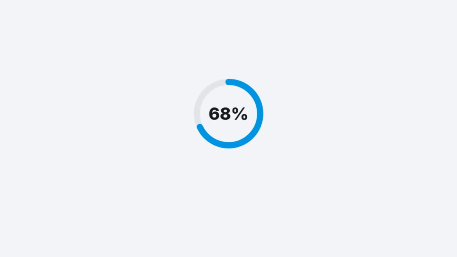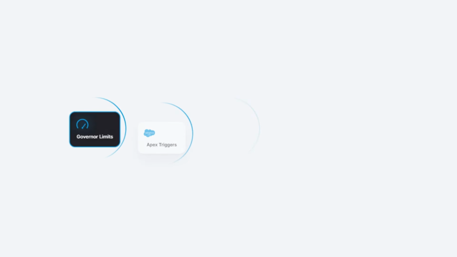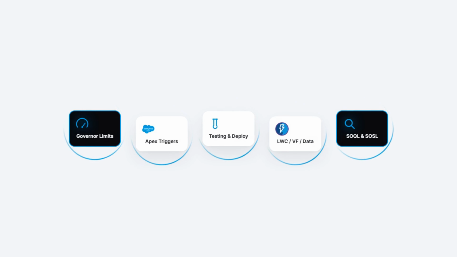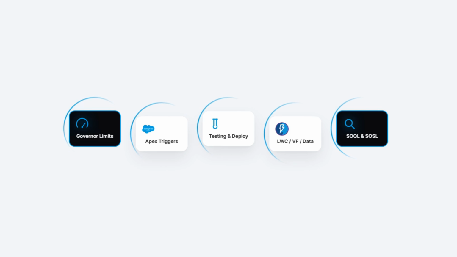60 scored questions, plus 5 extra ones that don't count, in 105 minutes, and you need 68%, around 41 right answers, to pass. Almost every question puts you in a real scenario and asks for the right fix, not a textbook answer. Here's what to focus on, starting with the idea in almost every question.